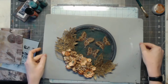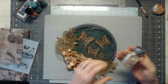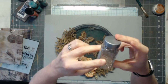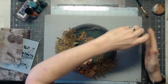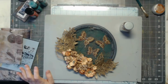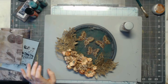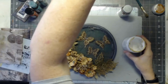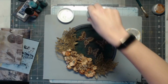And now, and I think this is going to be for my final touch here. I have this vintage gold glass glitter, and it was from the April 2020 mixed media kit, and I'm going to really very lightly brush on some gloss gel and then sprinkle on some of this glass glitter.